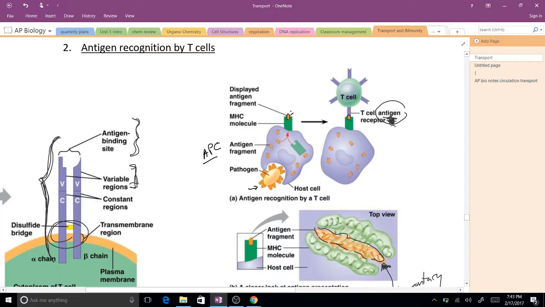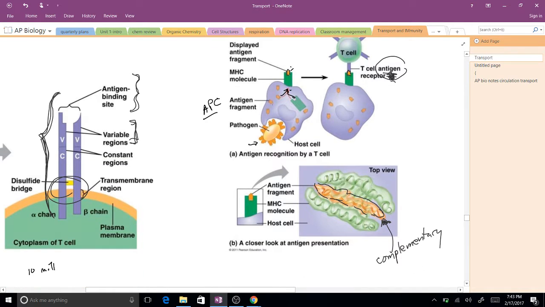Notice it's actually consuming, engulfing the pathogen, and then it's going to break it down and hook these two up together, and it's going to go to the cell surface. Now, a quick view: instead of a rectangle and a triangle, what we actually see are the secondary and tertiary structures of this MHC molecule. So here's our MHC in the green. Now, your copy is somewhat harder to see. Feel free to color code it.